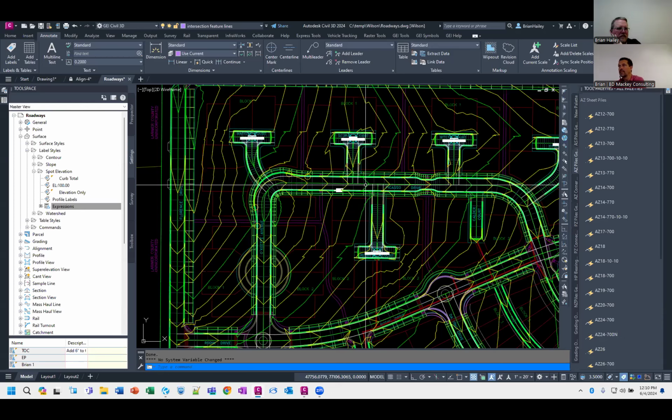Scott says, hands down, styles are the biggest time saver in a set of civil drawings. Yeah, oh yeah. If you get your styles set up correctly prior to doing any of the work, that's a huge time saver. That's why we have our template that has all of our styles in it. We have all our text styles, dimension styles, everything already set up in a template. For sure. Absolutely.